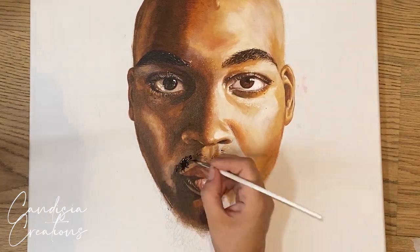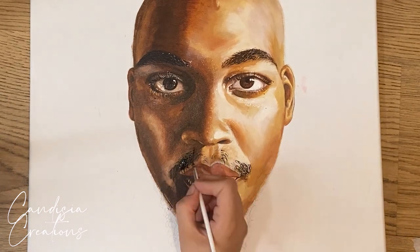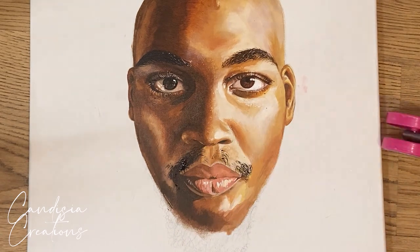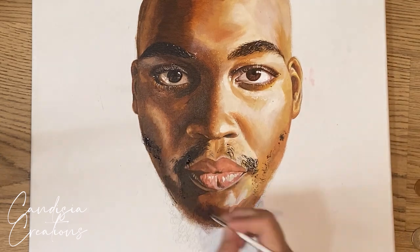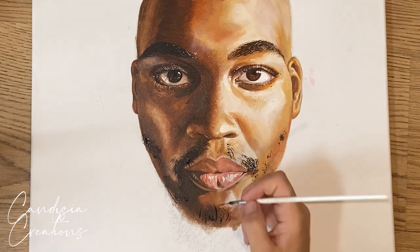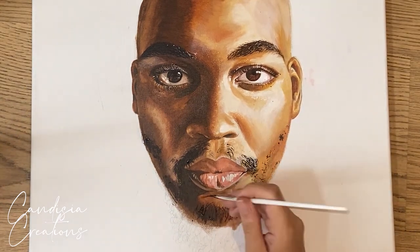So now I've moved on to his facial hair, and I'm using black as well as raw amber to add hairs on his moustache as well as hairs for his beard. I really love the way I did his facial hair. I don't even want to say it's one of my favorite things because the whole painting, I just love it. I'm so proud of it. But yeah, I really love the way his facial hair turned out. So at this point, I was just adding the start of his facial hair. I'm going to finish adding the rest of his facial hair once I actually fill in the background.